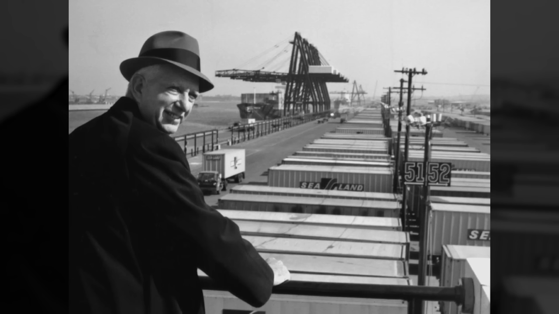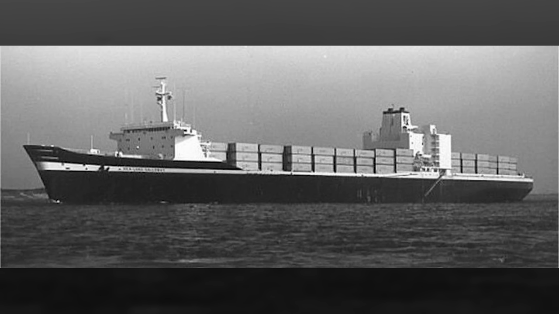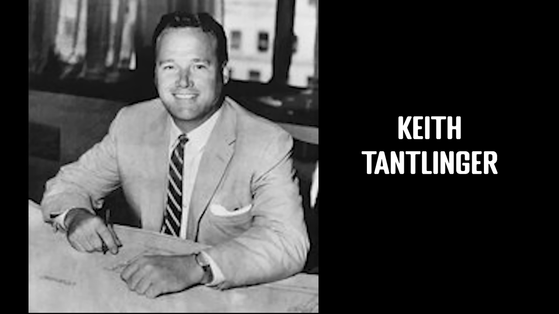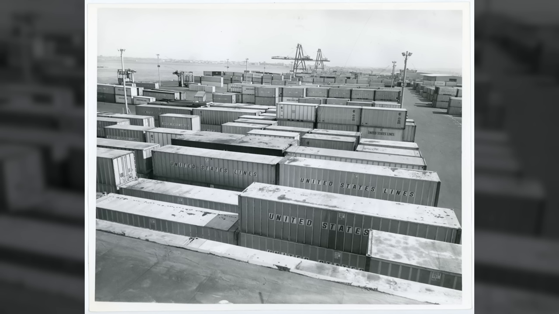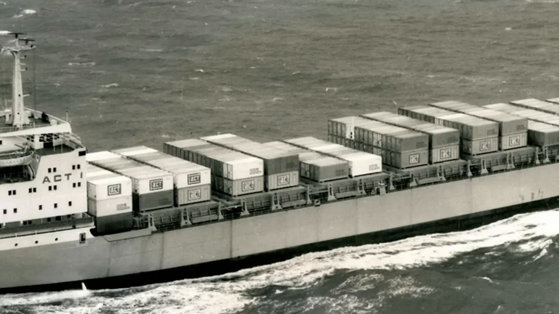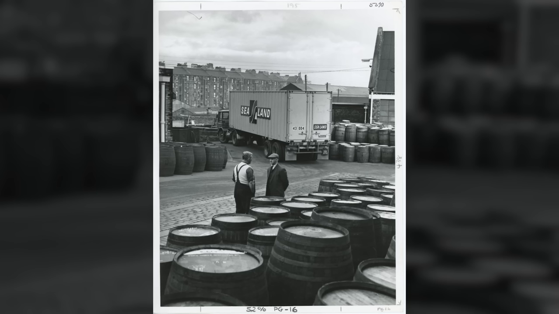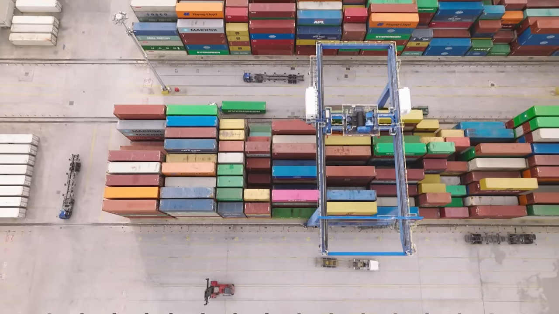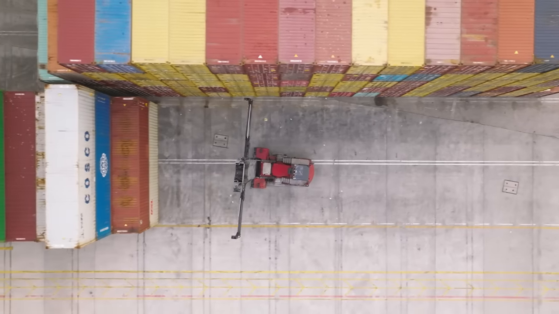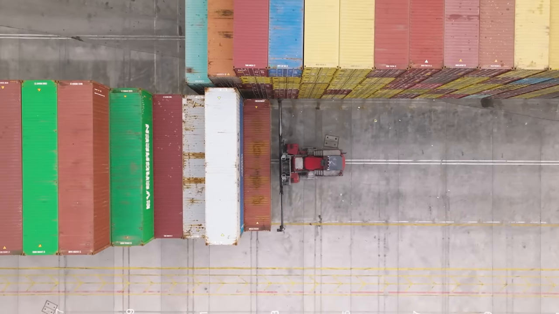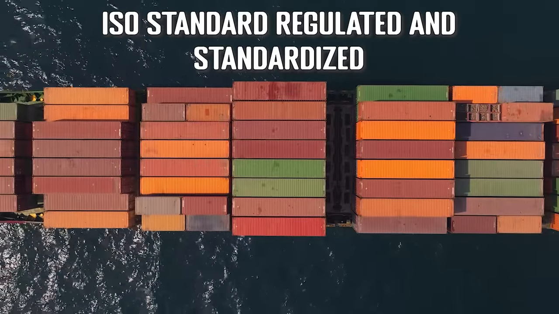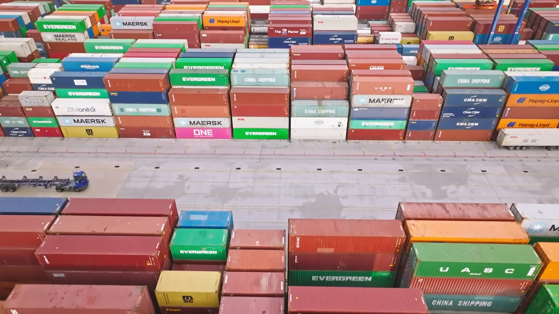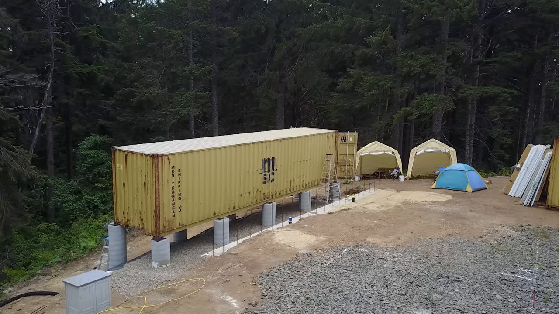After a few different trial runs, Malcolm developed the concept of shipping containers and brought it to life in the 1950s with the help of mechanical engineer Keith Tantlinger. By the late 1960s there were thousands of containers in circulation, and the concept proved to reduce cost and increase efficiency. Thanks to Malcolm and Keith, the globalization of commerce and long-distance trade was forever changed. In the late 1960s, ISO standards for shipping containers were published by the International Maritime Organization, regulating and standardizing the sizes, dimensions, and weight specifications of all shipping containers used for freight.